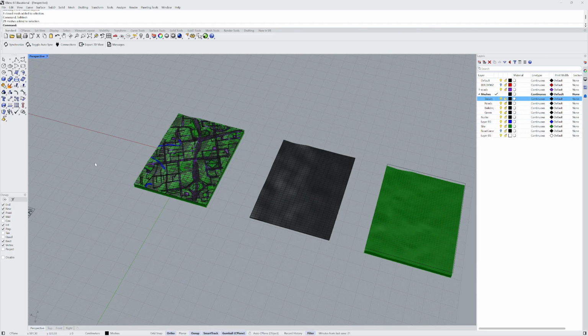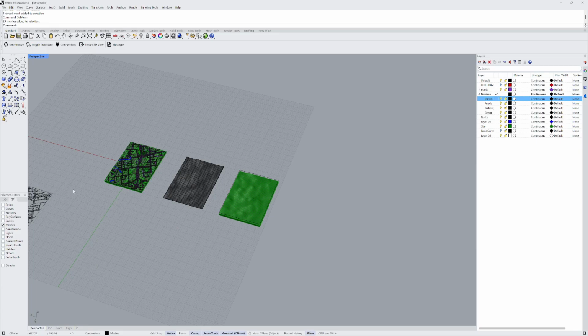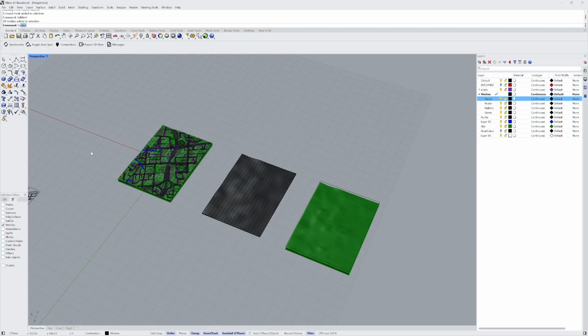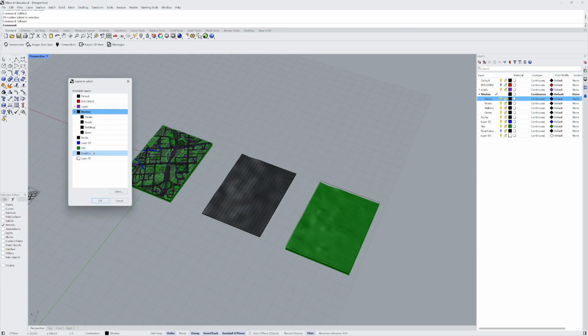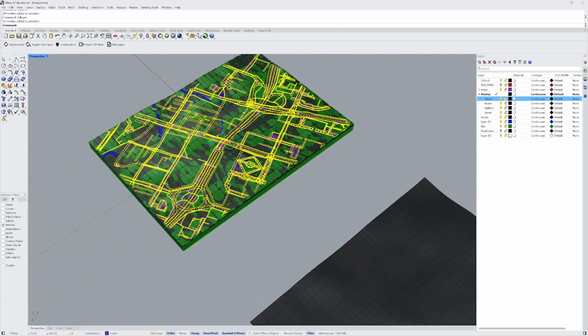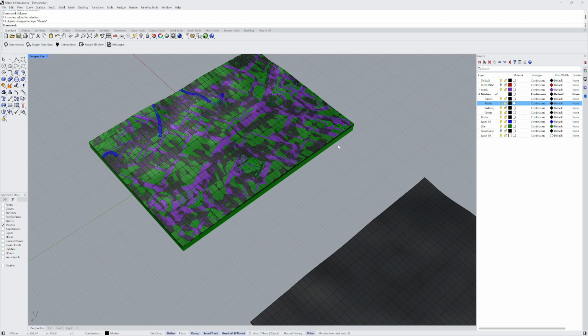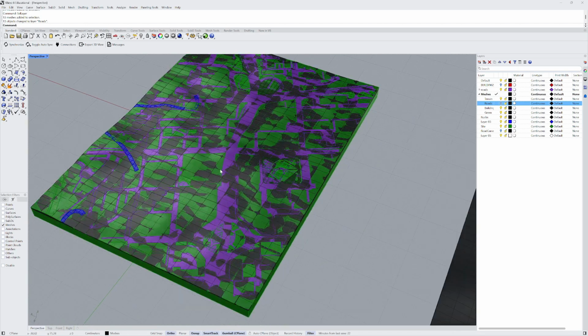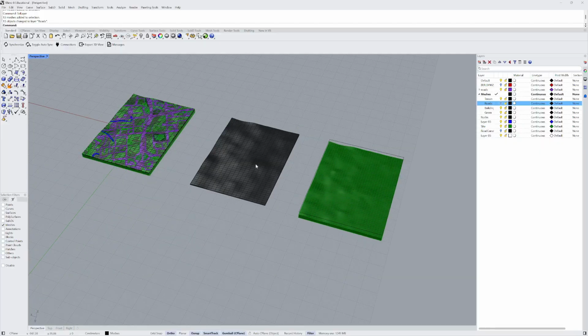So what I can do now is, if I want to just select meshes, I can go over here to the filters, and if I right click on meshes, it'll only turn meshes on. And if I do SelLayer now, if I select the original roads layer and click OK, it's only going to select the meshes. Because I've put a filter on, it's only going to select meshes that are in that layer. So now I can go to my meshes layer and change the object layer and turn it off. Okay, then I can do the same again with the others.